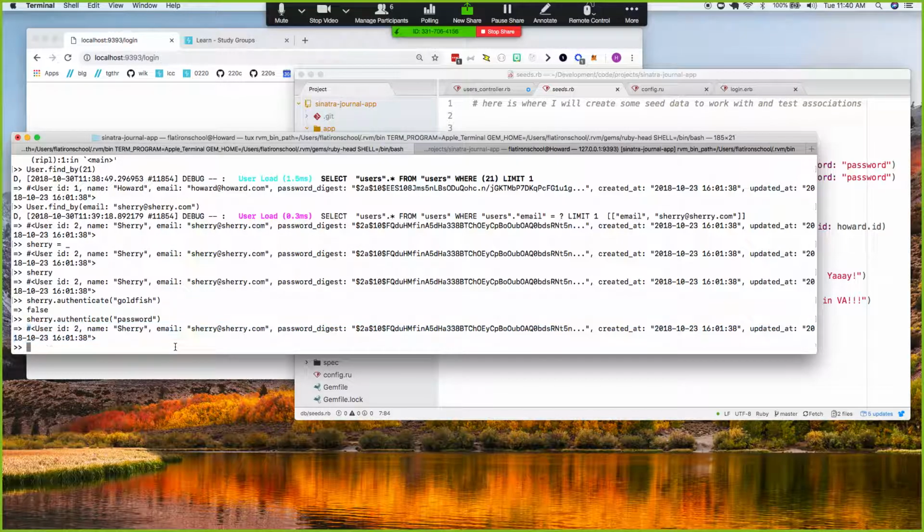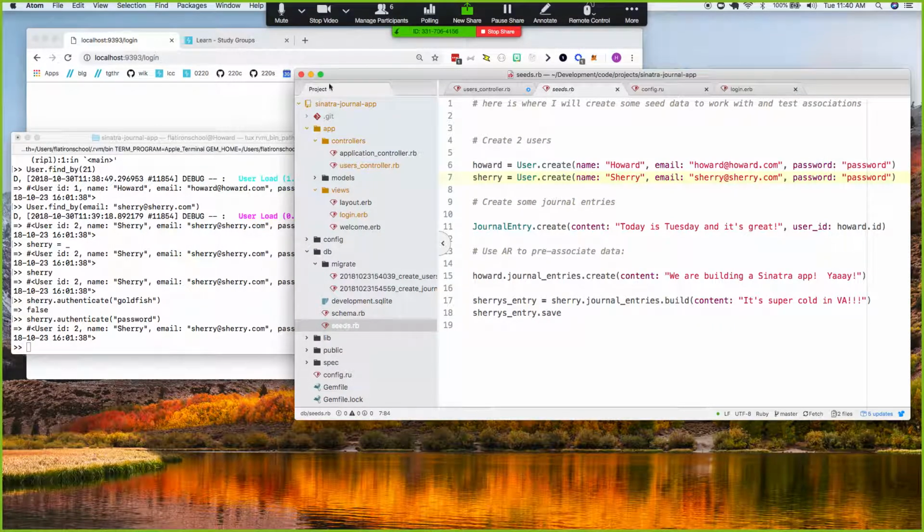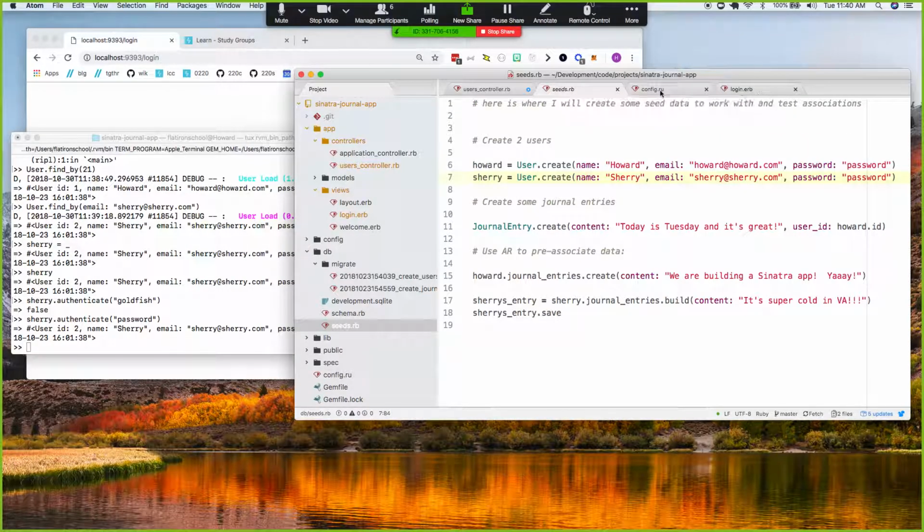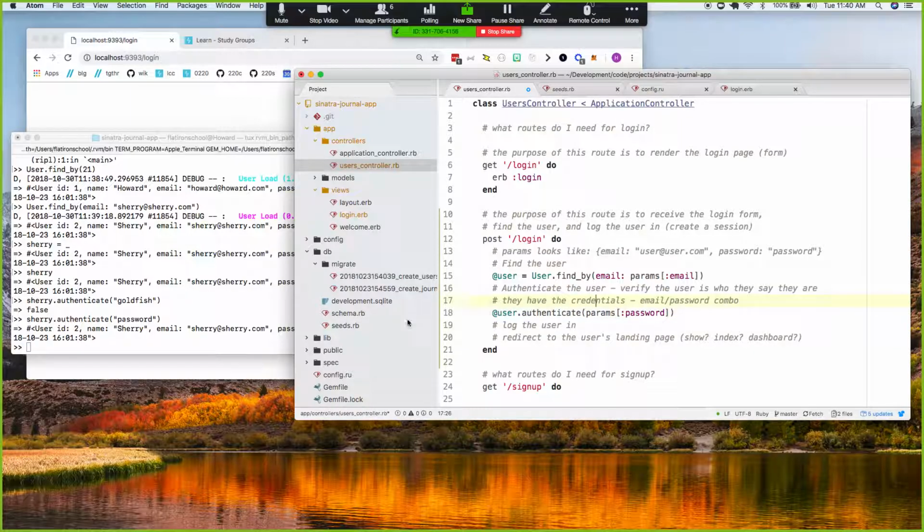Notice that I can't just say, oh, if this returns a user, why don't we just use authenticate off the bat? Well, the reason is that I need to call authenticate on a user that I already have, on an instance of user, all right? So what am I thinking here? What do I need to do now? If I just call this, so what? It returns false or it returns a user. Does that do me any good? In other words, what does this chunk of code right here need to do? Where does it need to be? It needs to control the action somehow. What do I mean by that?